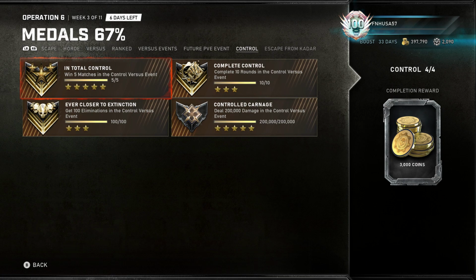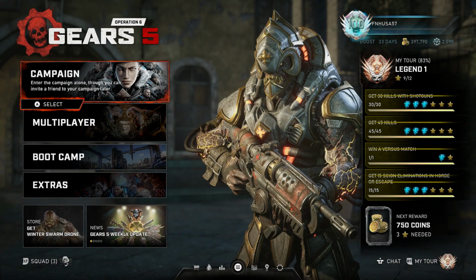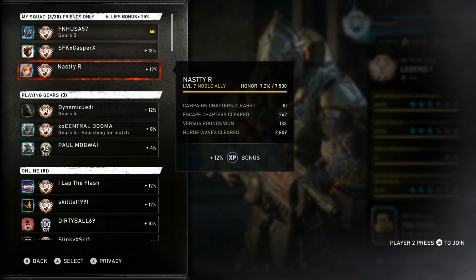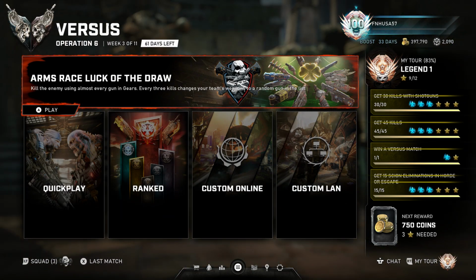And of course, while you're doing that, you can also make progress on your versus event medals, like completing rounds, wins, headshots, executions, etc. So without further ado, I'm going to thank my friends here, Casper and Nasty, for helping me out with this. We're going to go into versus and then go into Arms Race Luck of the Draw.